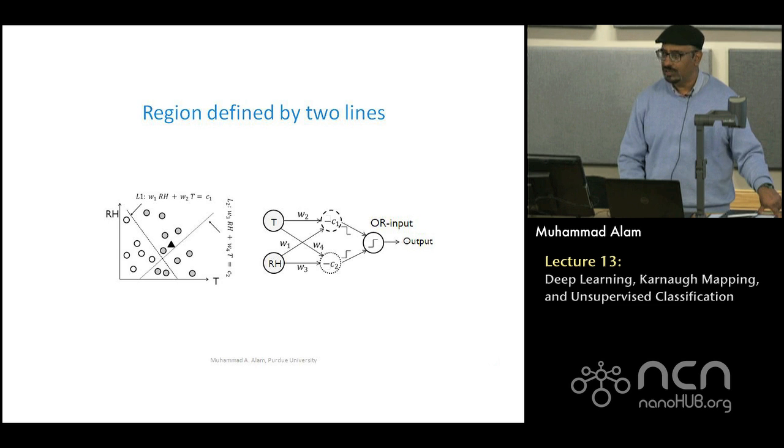Because previously, if somebody asked me about a new farm at this point, I would have said that that farm will survive. But in practice, it will not. And so my prediction just became a little bit more precise by drawing a second line. But first of all, let me explain what I did. Anytime you have two straight lines, you will have two bubbles. If you have 5 straight lines, you'll have 5 bubbles. And previously you had W1 and W2. Now you have W3 and W4 defining the other straight line.